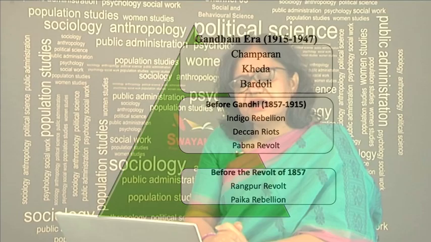And the third is the Gandhian era, when Gandhi entered the political scene of India, and how he became part of these peasant movements. Now, a very interesting fact that needs to be dealt with here is that these peasant movements had no leaders as such. They were very disoriented. But later on, when Gandhi came on the scene, many of the political leaders, many of the freedom fighters became part of these peasant movements, which helped both the parties.